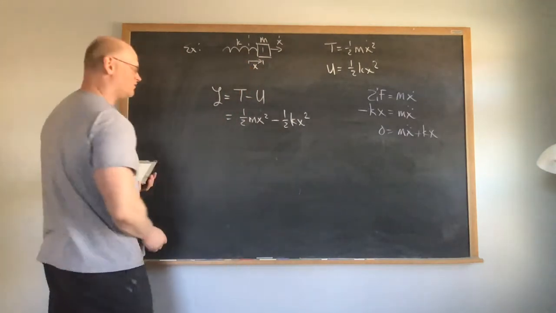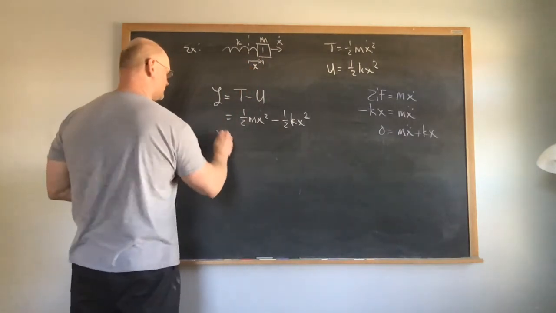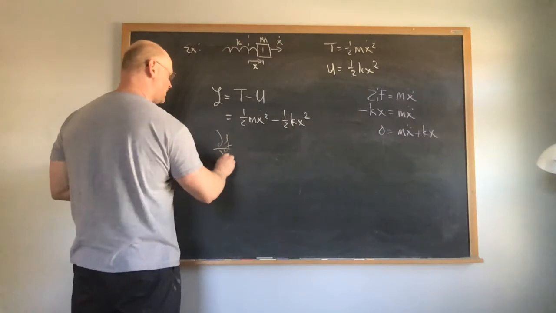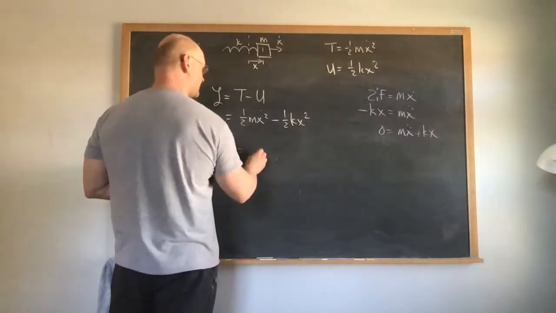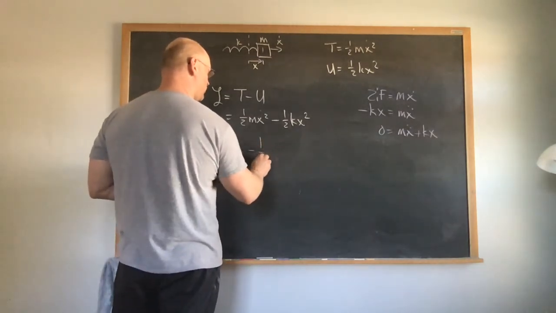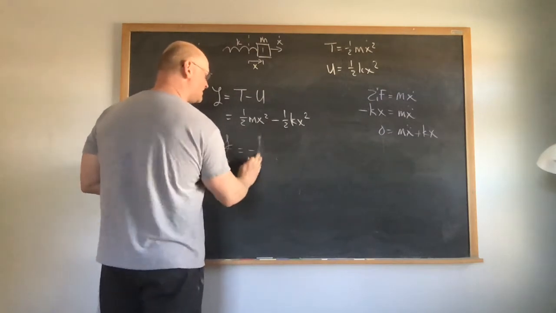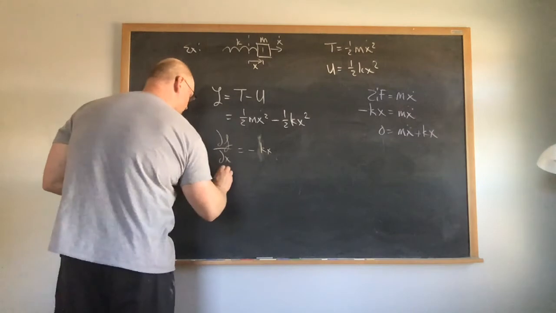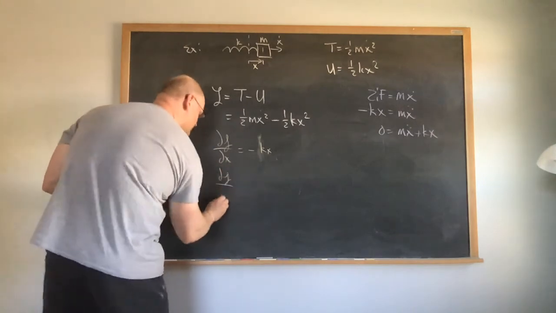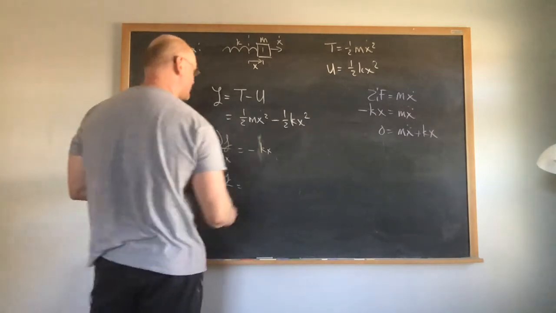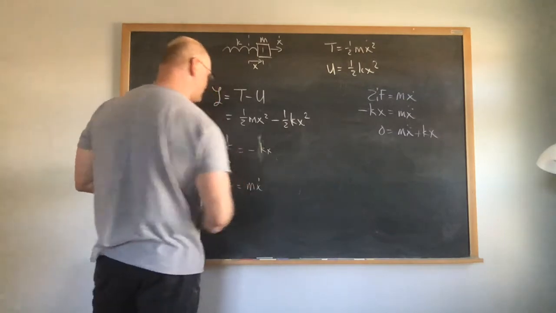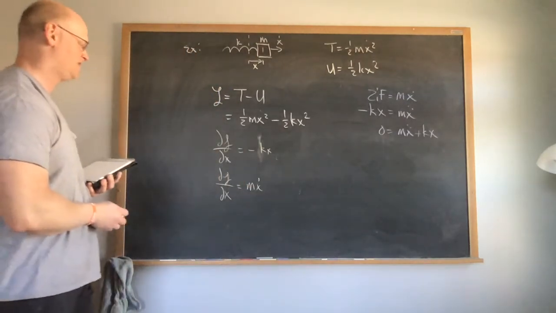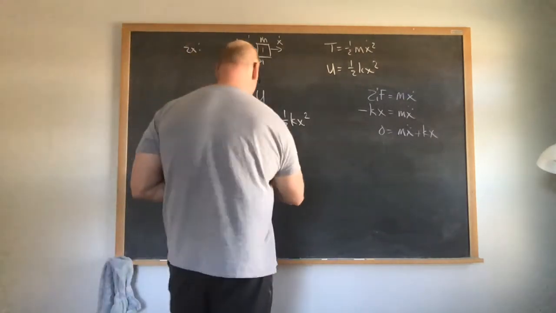So let's apply our Lagrange equations. Here, let's look first at the partial with respect to x. Well, here that's going to give me simply what? Actually the 1/2 is going to go away, so this gives me minus k times x. And if we look at the partial of L with respect to x dot, then that's going to be m times x dot. We'll talk about what some of these quantities are in a minute.